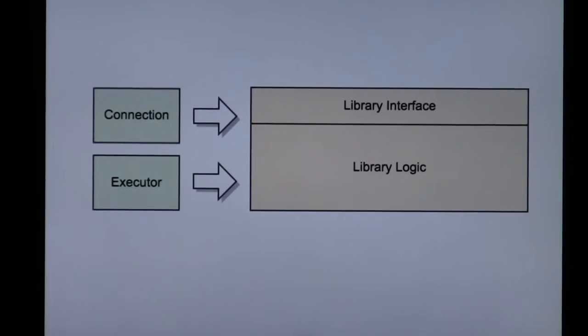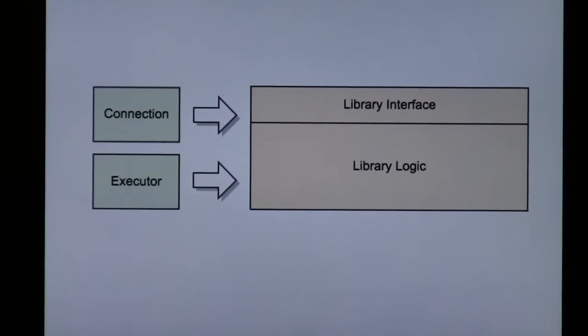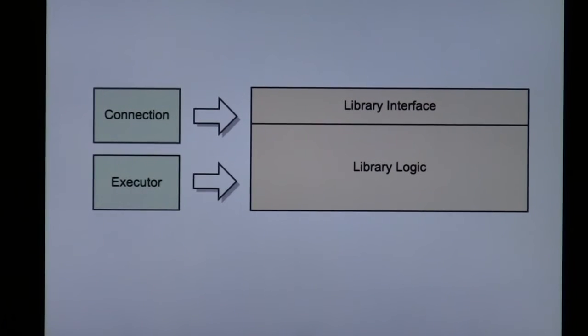All right, so we want to be able to inject into our library a connection and an executor. That's the concept of when you want to run something, you can queue it to be run. Whether that's implemented on a main loop, through some interrupt, or a timer system, we don't care. It doesn't matter anymore to us.